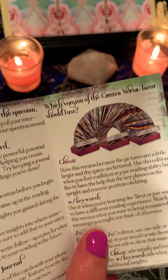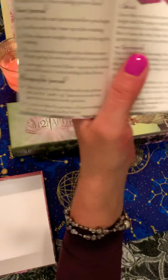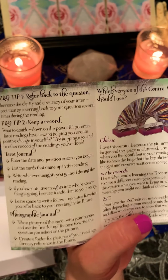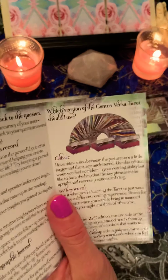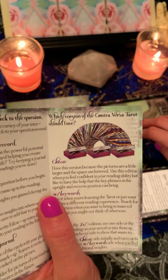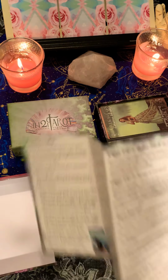So, the box doesn't look like that. Do I have to go and order it? I wonder if this box and the card printing is different. Like if I was to go and order it from her website, I'm gonna email her and ask that question. So, you might wanna ask her, is the cardstock different on the order on the website than it was on the Kickstarter campaign? Or maybe she has crystals with the one on her website.